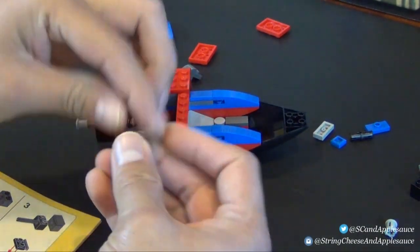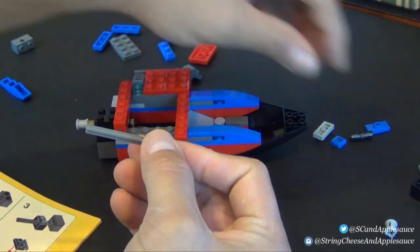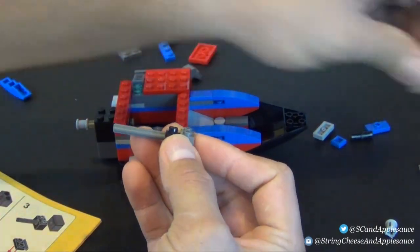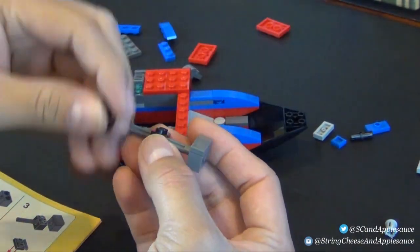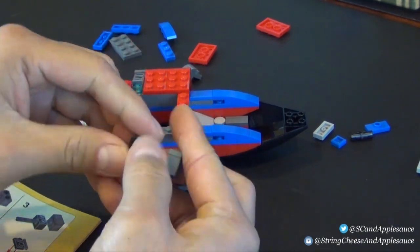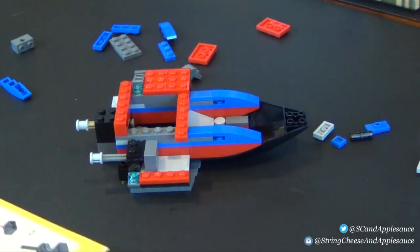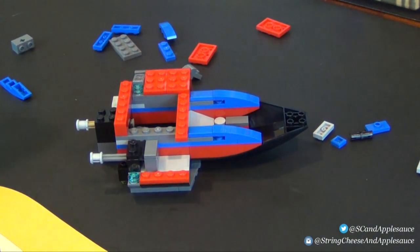Right now we get another little play feature. Okay. Goes there. Don't shoot your eye out. Yeah, we know the routine.